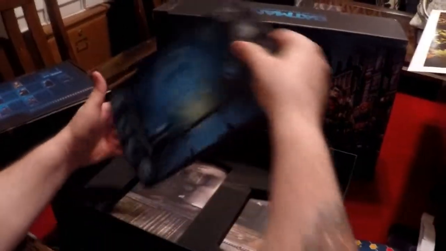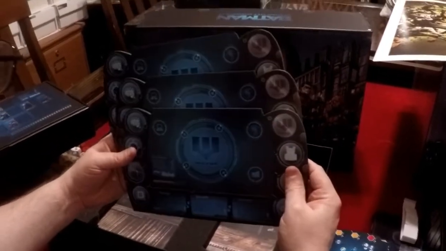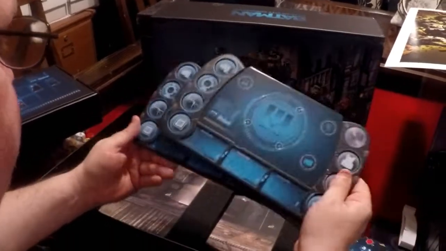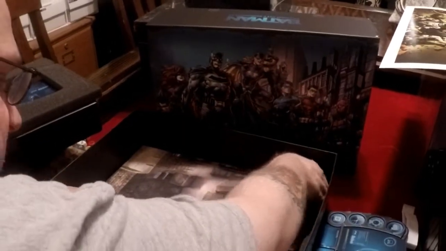And in here we have our hero boards. It looks like we have 3. I would have liked to have had 4, but well, maybe there's others in other boxes. I don't know. There might be. But there's 3 hero boards. And down here underneath are the tiles. And wow, the artwork on these looks fantastic. Well, I guess they're not tiles. I guess they're boards. They're full boards.